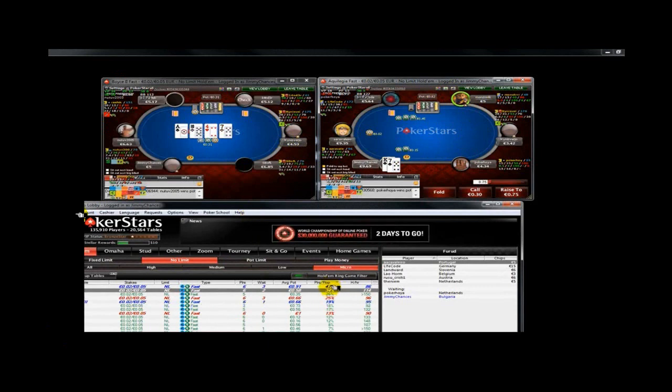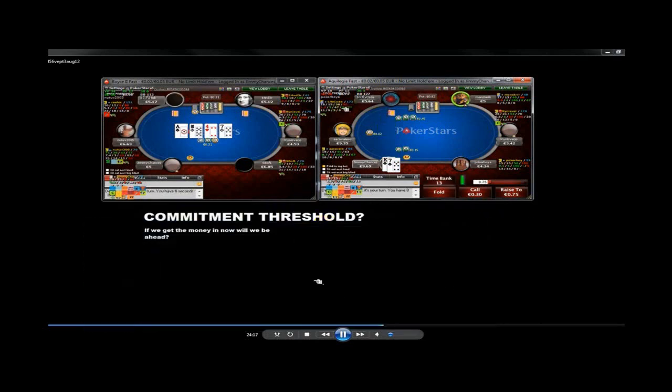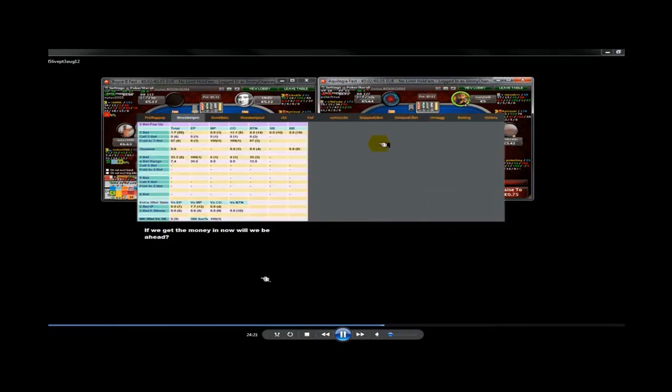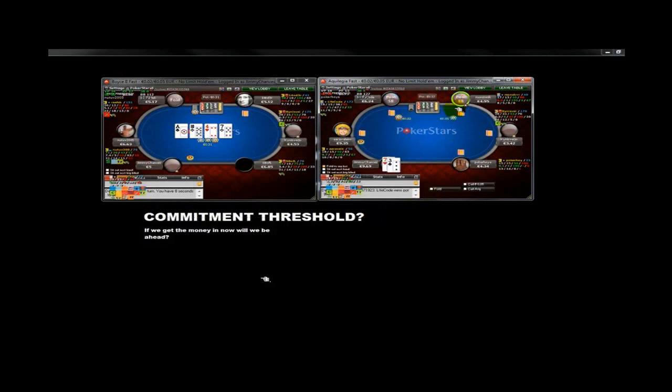Pretty much now. And when I'm table selecting, I'm always clicking that players per flop so that the higher percentages are up here, and I'm picking tables at the top of that. And that's pretty much how I table select. I think the players per flop percentages are the most important one when table selecting. Hands per hour too.